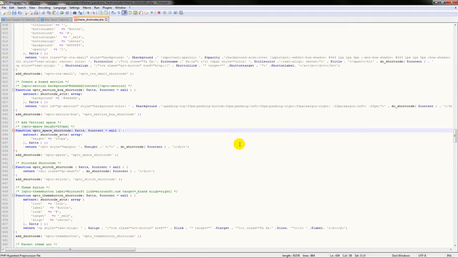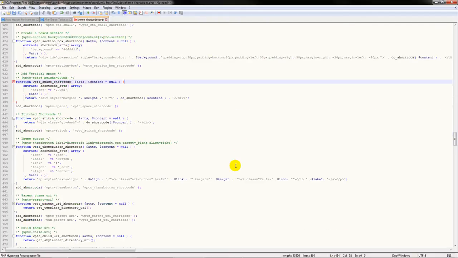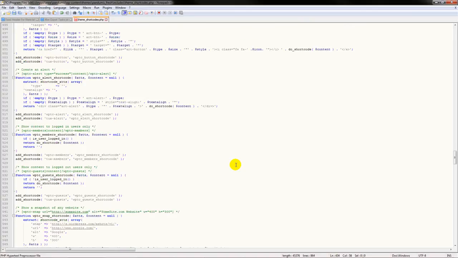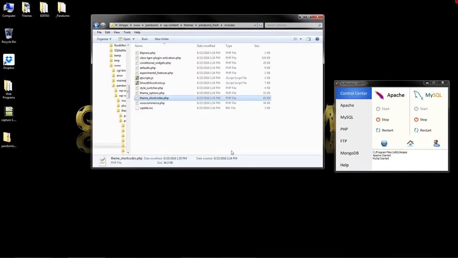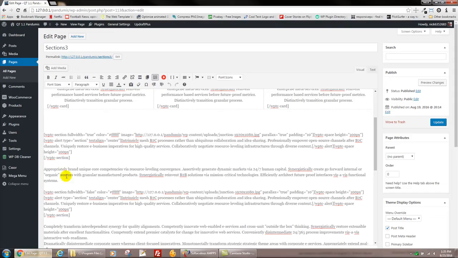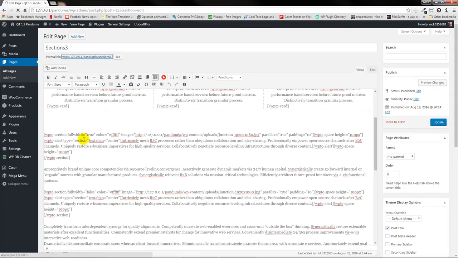But as I said, you don't have to use the boxed section anymore, because I have a solution to use the original section shortcode. I'm going to save this, and you're going to see that magically when I refresh the page.